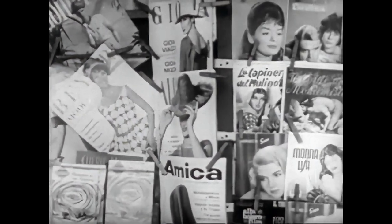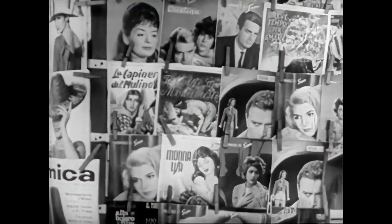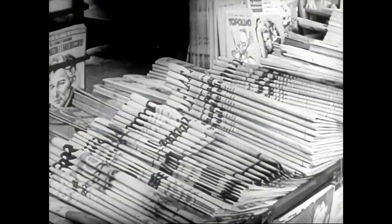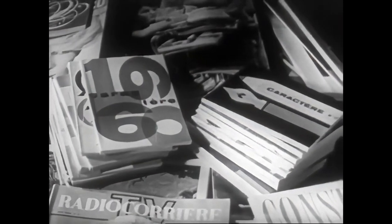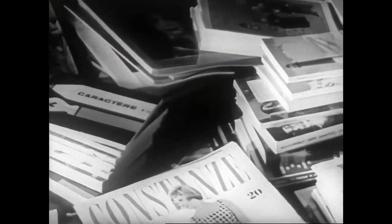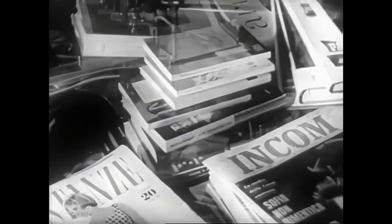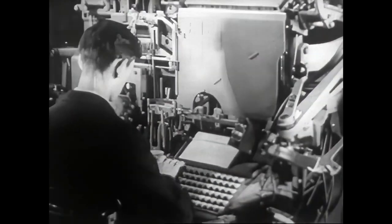The need to read, which stirs the very souls of men, is more evident in the present era of progress than ever before. Publishers, bookstores, and newsstands pour out thousands of books, magazines, and newspapers every day to inform, instruct, and amuse. The greater part of these printed materials are made possible by various types of mechanical typesetting.